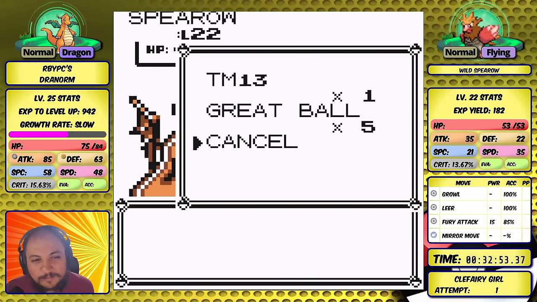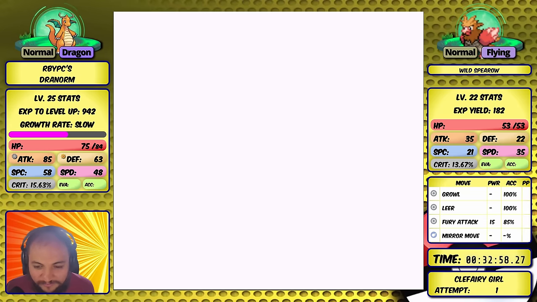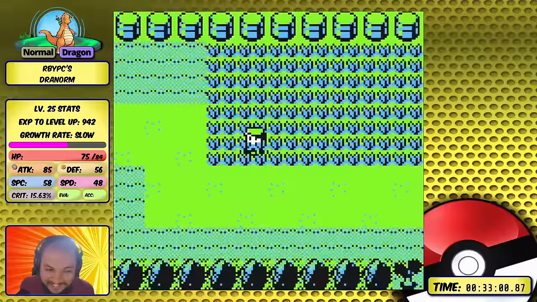So here we go. We've got a Spearow instead. Let's chuck some Great Balls at this one. He's trying to mirror move. He's trying to throw the Great Ball back at us.